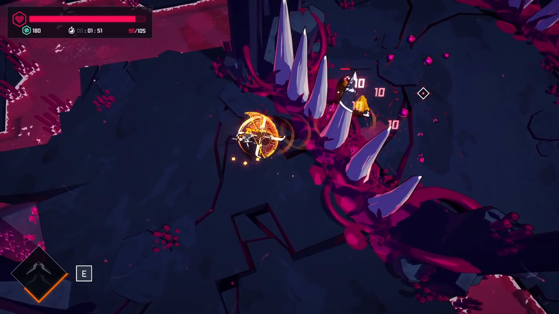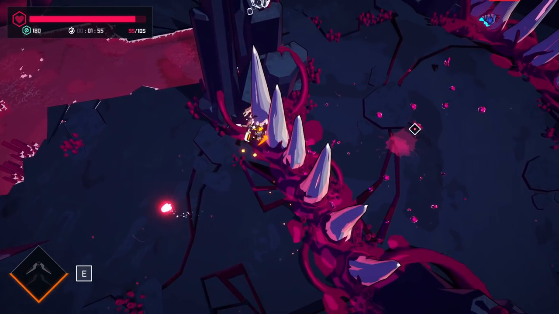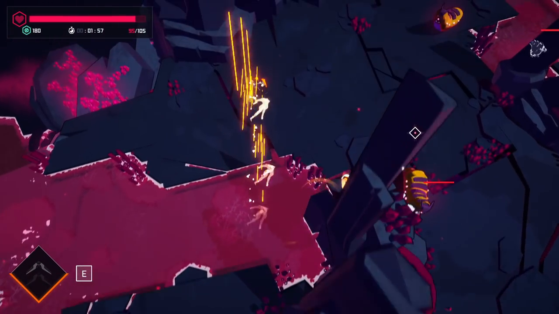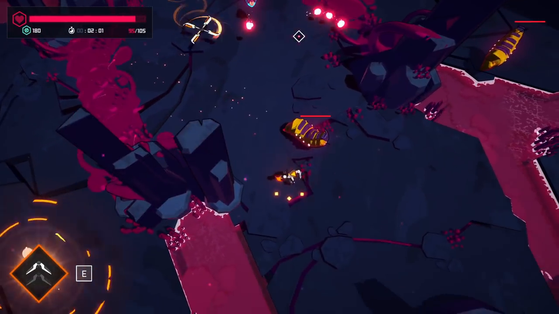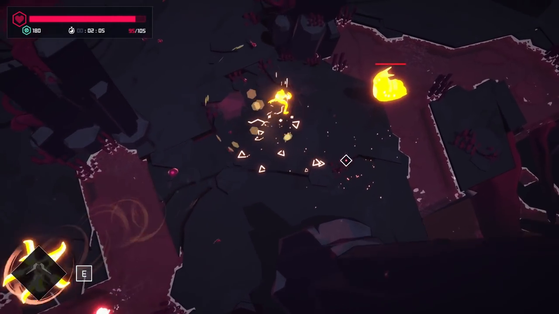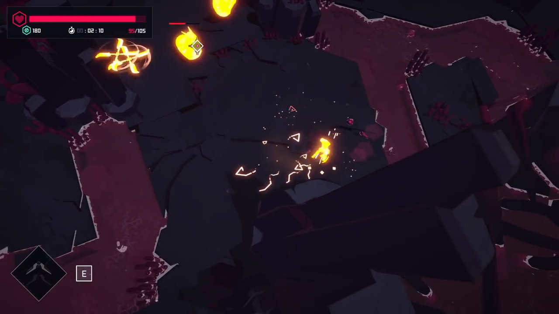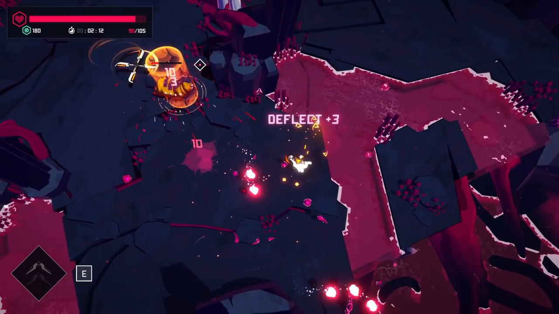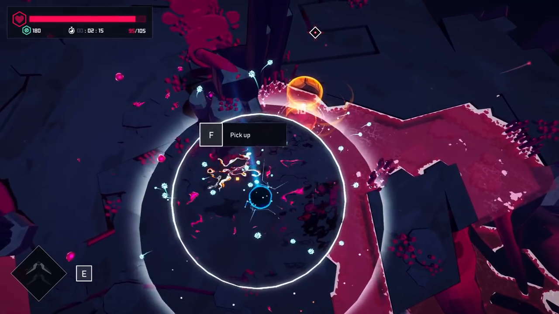Okay. I thought we did more damage with our attacks. Did I not grab that one? I thought I grabbed the red one. What does that mean then, if not that? Okay. That was a good juggle there. It's forgiving enough with the deflect too.